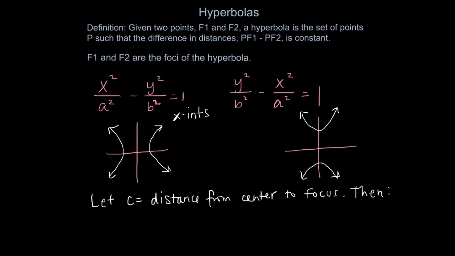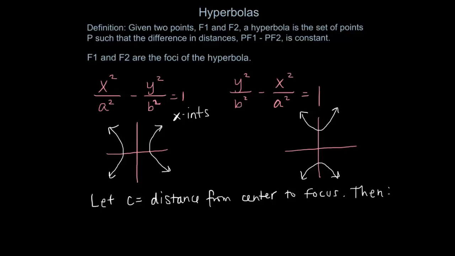And that's for the same reason. You can plug in 0 for x right here and solve for y, but if you plug in 0 for y, you're going to get that x squared equals a negative number, which doesn't make sense. So we have to be careful with the orientation of our hyperbola here. Notice we have a squared and b squared in the denominators, like we did for the ellipses as well, and they're telling us something about the wideness of the hyperbola. We're going to do some examples later on where we'll see what a and b are telling us.